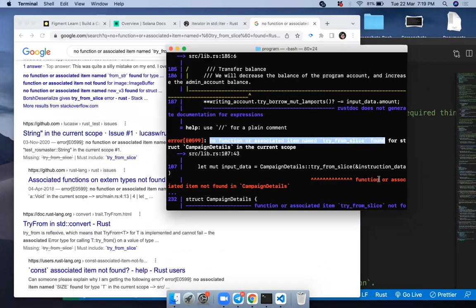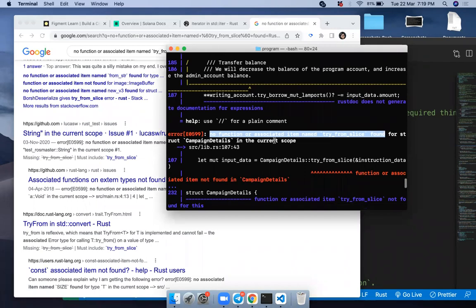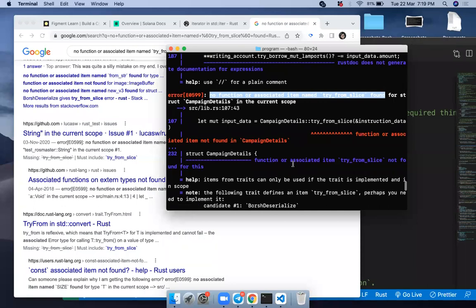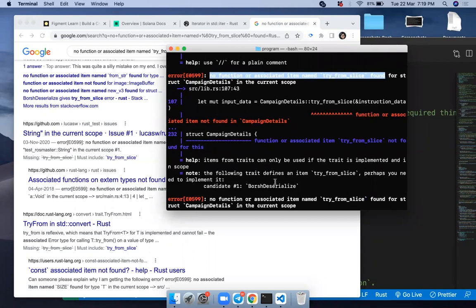No function or associated item named try_from_slice found for struct CampaignDetails in the current scope. Help: items from traits can only be used if the trait is implemented and in scope. Note: perhaps you need to implement it.